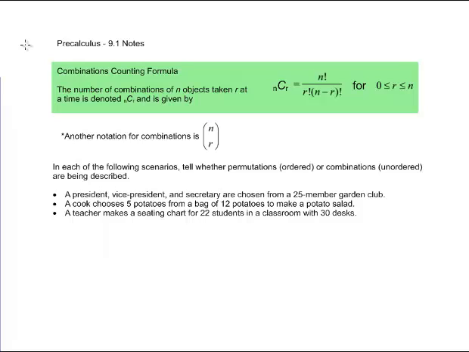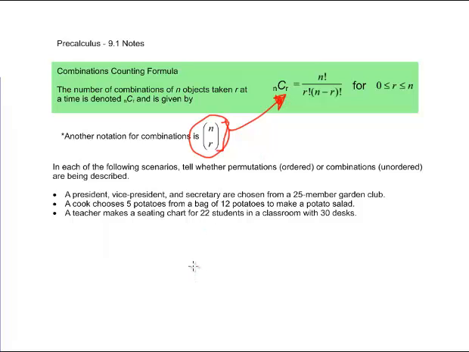Okay, now we're going to look at combinations. So combinations have this form right here, nCr, which is equal to n factorial over r factorial times n minus r factorial. And this is the number of combinations of n things taken r at a time. Okay, n objects taken r at a time. Okay, and so let's just look at some of these and see how it looks. By the way, it's very possible that you could see this denoted in your book like this right here. This is the same thing as a combination. Okay, so anytime you see this formula right here, we're going to use this formula right here.